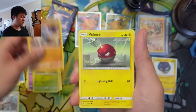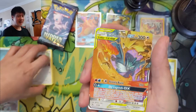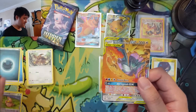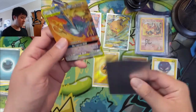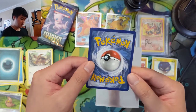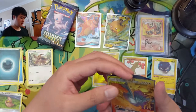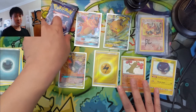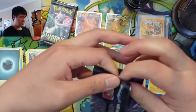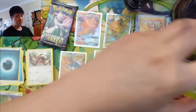We got Paras, Cubone, Voltorb, Geodude, Eevee — wow, every single pack has something. We got the Birds card — just a Far-fetched though, not a double whammy pack. So far three hits out of the reverse slot and one out of the rare slot. The centering on the front looks good. Left to right it's a little bit off. A PSA 10 of all the bird variants would be a nice one to have in any collection.